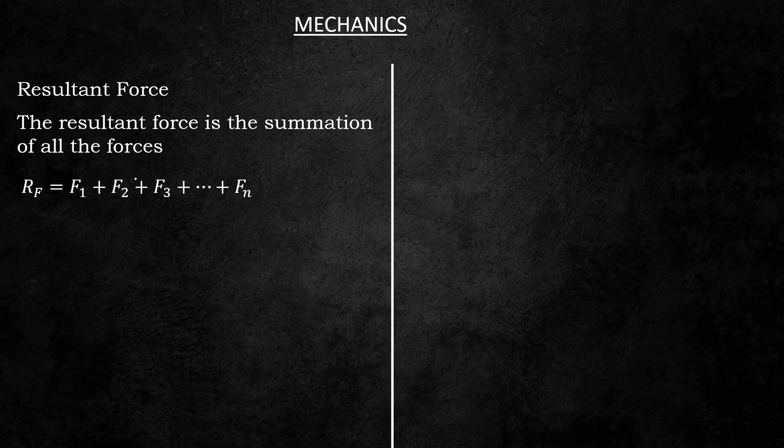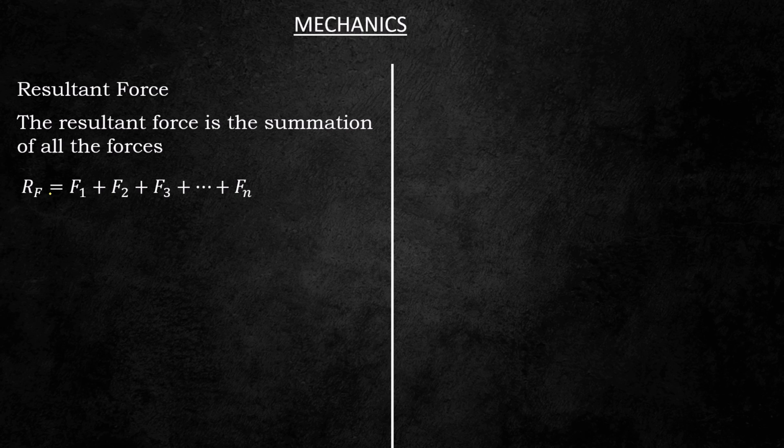Okay, so now we are going to start with the mechanics, the resultant forces. Just as we have resultant vectors, we also have resultant forces. When we talk of resultant forces, it's the summation of all the forces. So for instance, if I have force 1, force 2, force 3, all the way up to force n, then the resultant force of all these forces is going to be the summation of the forces.